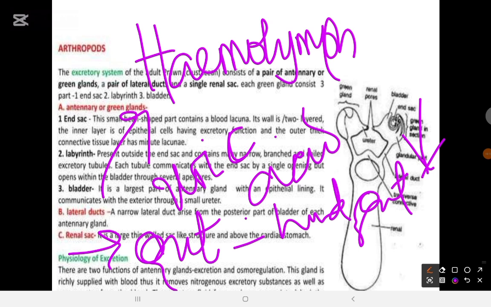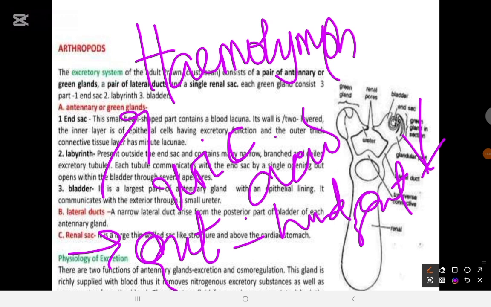Or vent. In some organisms, they have special names for different organisms. Is that okay? There are different names. For example, that of, I think, prawns. Which one has telson?